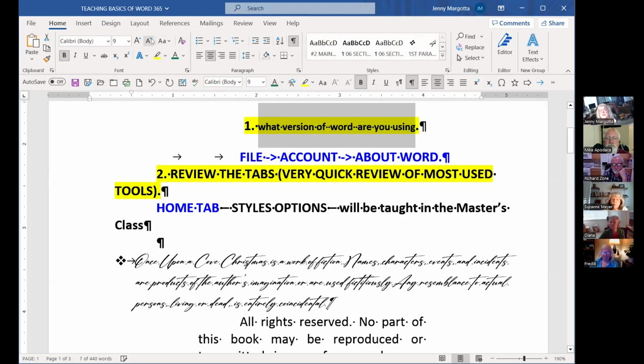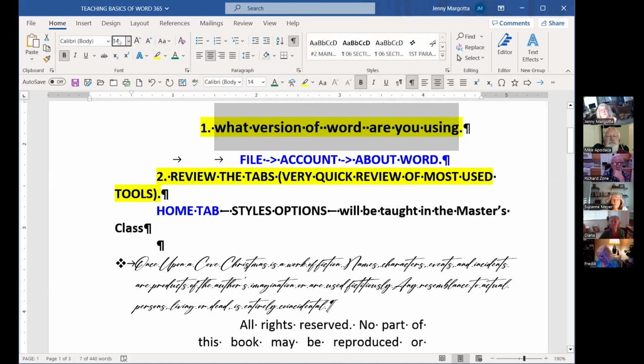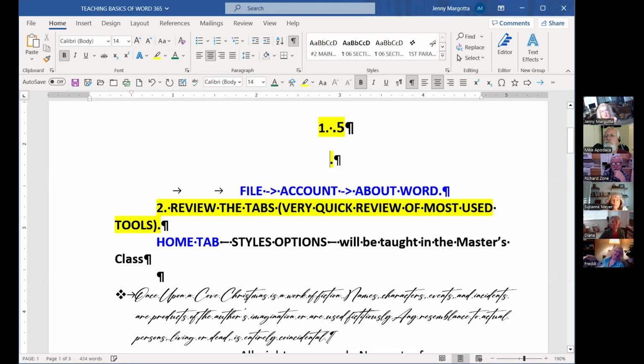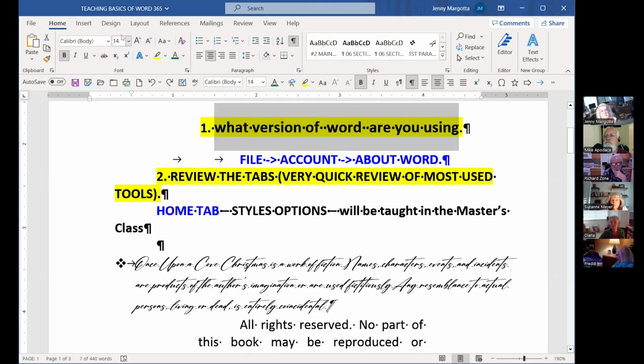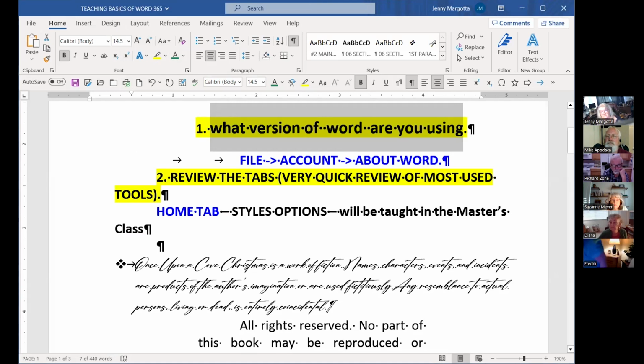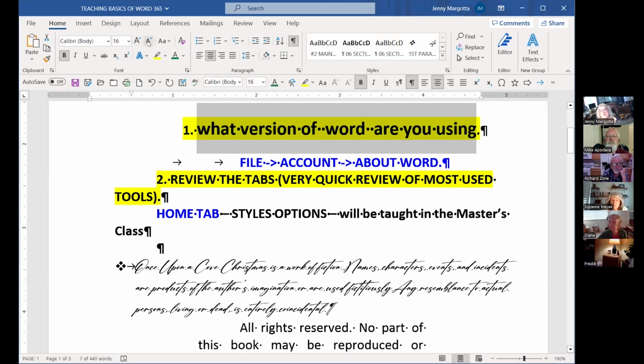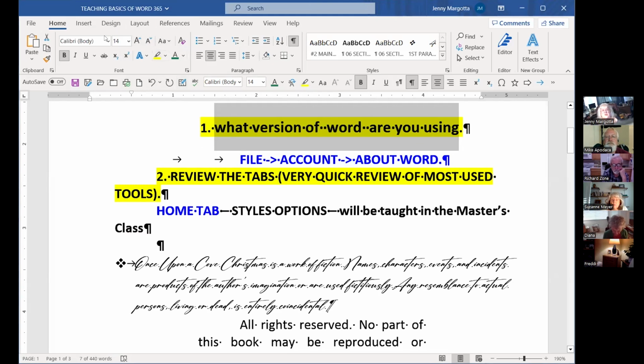We didn't talk about it, but you can change the size of the font with the big arrow and the little arrow, or you can go up here if you know what size you want it to be. This changes it one increment at a time. Up here, you can do 4.5. You can have not a comma, it's a period. You can have partial numbers if you type it in the font size box, you can have 4.5. If you just use these arrows, it just does even ones. Whatever the next number is on this drop down list, is what you'll get if you're using the make it bigger or make it smaller options.